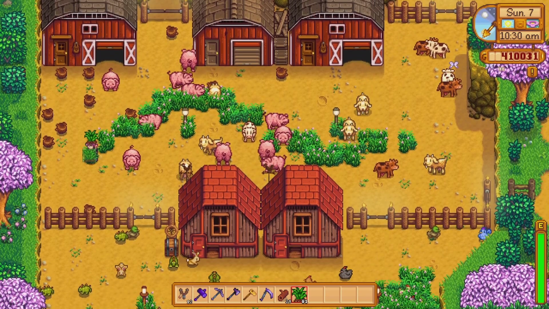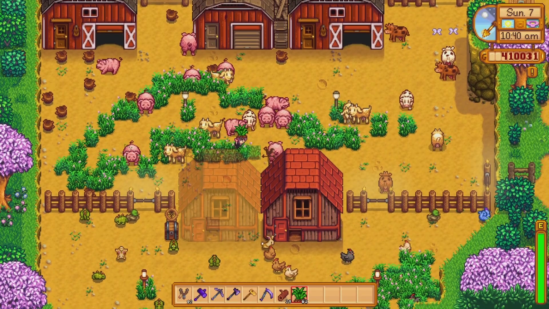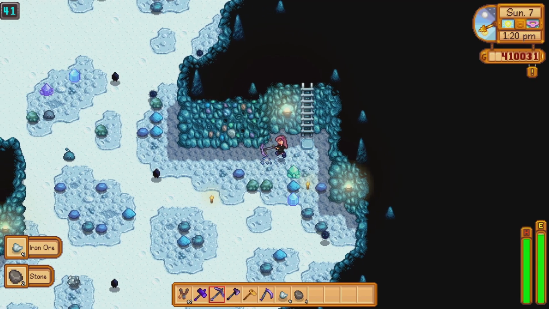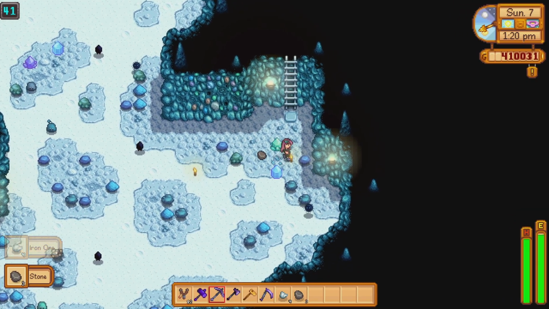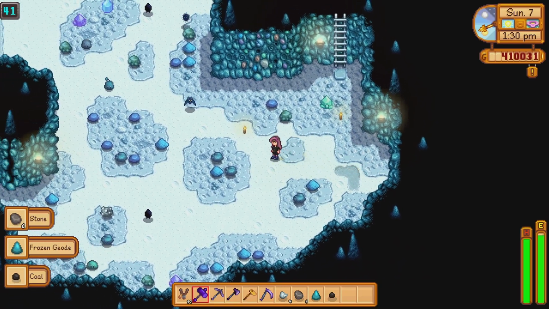Day 7. Bought more grass starter for my animals. They are eating faster than the grass could grow. I spent the rest of the day in the mines looking for more frozen geodes for the elusive ghost crystal, but at this point, even the geodes started becoming hard to come by.